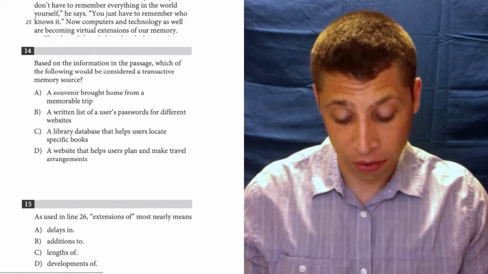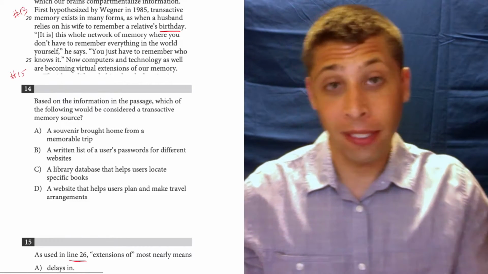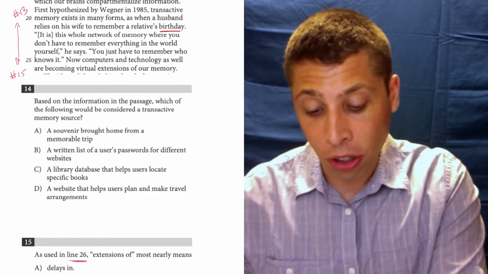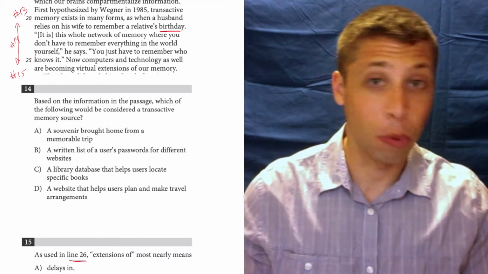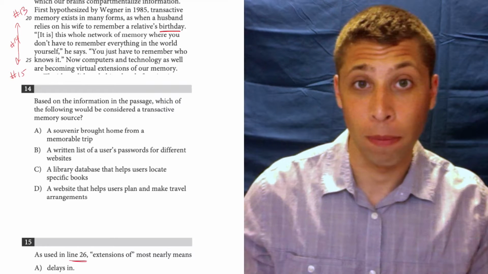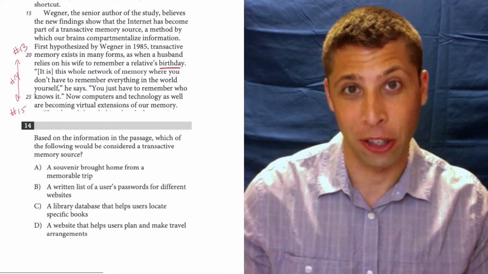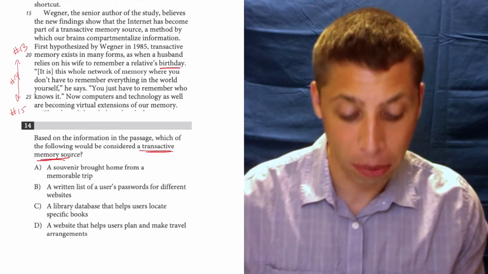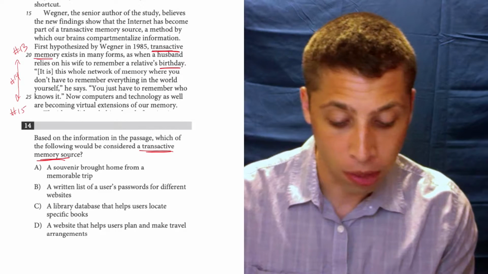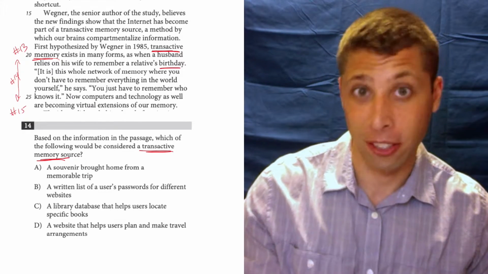And question 15 tells us line 26. So that's not a lot of lines. But that's where we should start to look; somewhere in between here is probably where the answer to question 14 is going to be. That's the chronology rule. And sure enough it is, and honestly here you could have skimmed for this information instead of just using the chronology rule, because we're using a very distinctive phrase, transactive memory, and we did see that for the previous question on 19 and 20. So we know where to find this information.